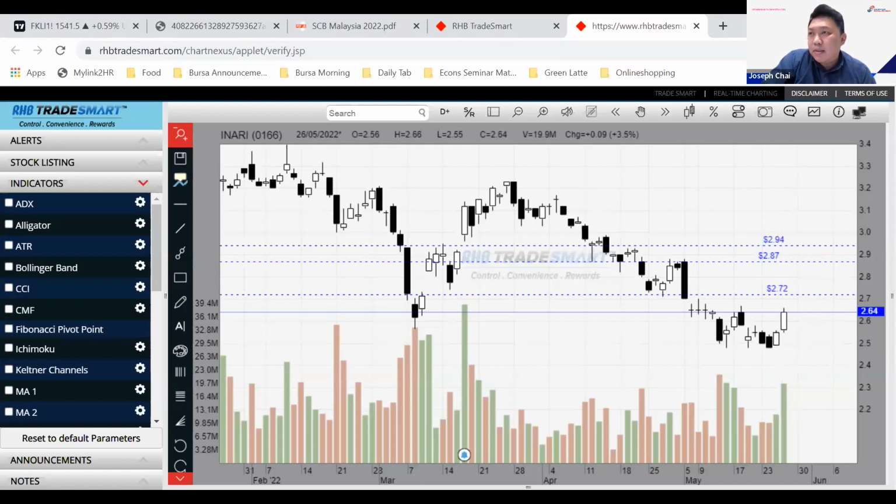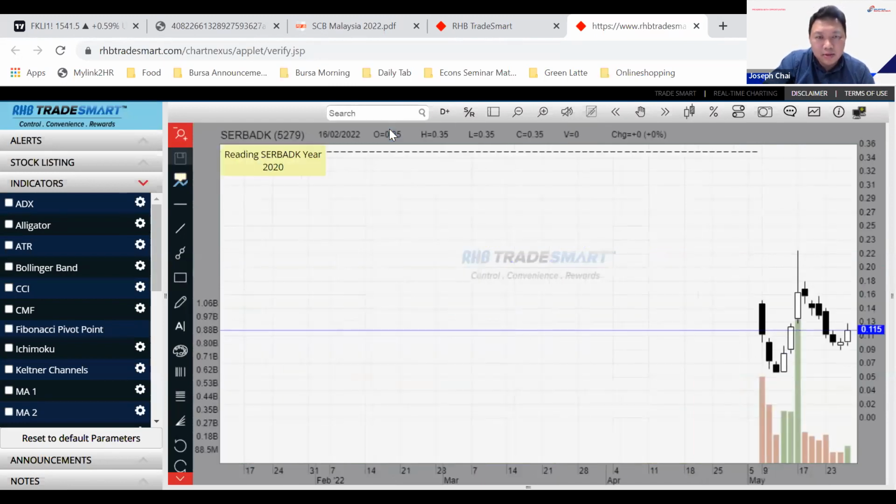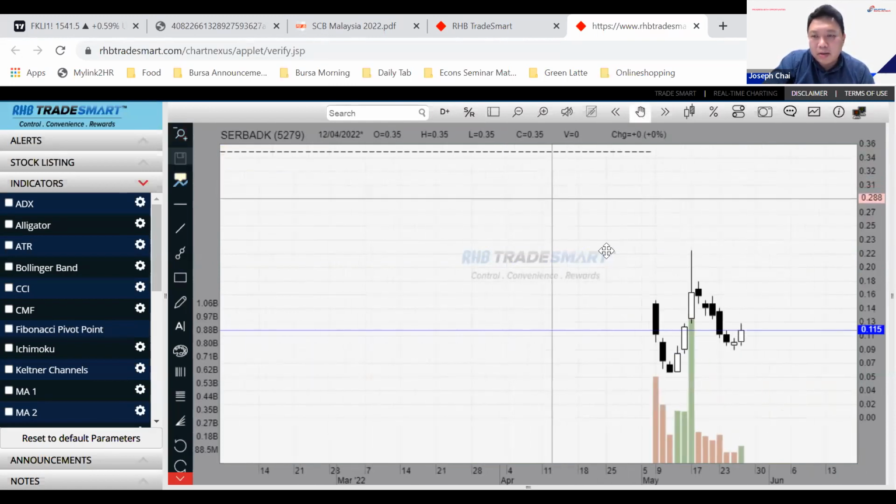Okay. So there's so many stocks that people have asked. I can't go through all the stocks and all the charts, but I try to actually look for that. Before I begin, I know most of you asked me what was the Sabah Dynamic, right? I think this stock is everyone's favourite, right? So no choice. We look at Sabah Dynamic.